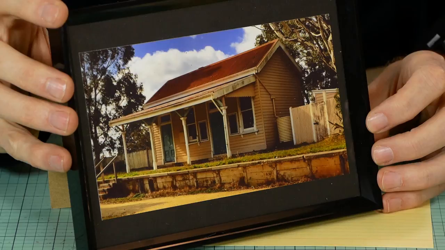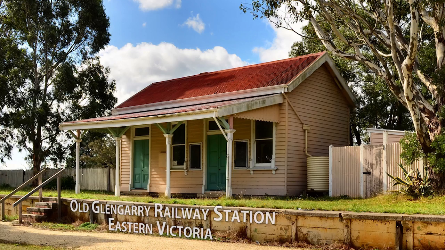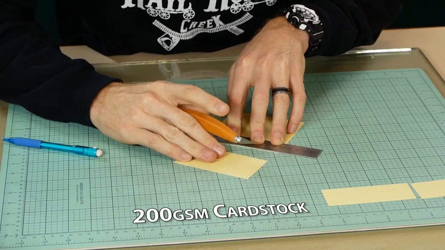Whether you're building a fictional building or replicating an actual structure, it's a great idea to have a photo as a reference. Even if you're not making that exact building that's in the photo, it will help with placement of windows and other details to ensure that they are placed in appropriate positions.